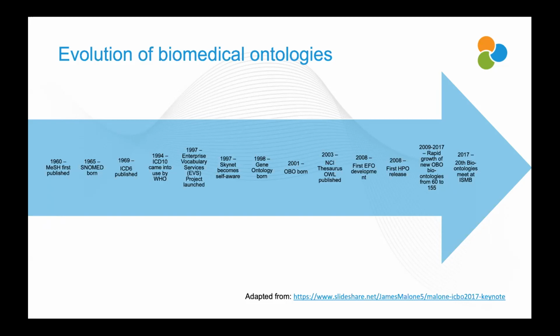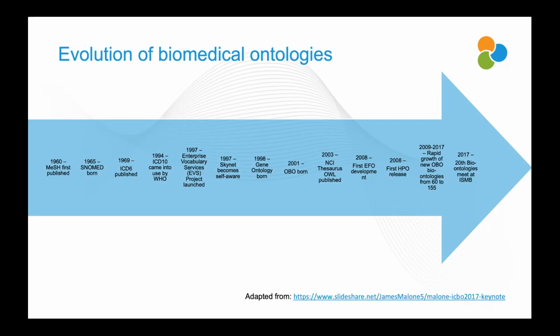So skipping on to some of the ontologies proper. The Gene Ontology was the first of these in 1998, the granddaddy of them. And then shortly, about 3 years afterwards, the OBO community was born. The OBO community was an attempt to create biomedical ontologies that worked in an interoperable way with one another. So there are lots of different rules and standards that apply if you want to be part of the OBO community. Ontologies are non-overlapping. They have to use standard formats, and they have to adhere to certain standards like having textual definitions, and they have to interoperate cleanly. So if two ontologies have the same class, it should have the same URI. So that's a quite nice set of ontologies to use because they interoperate quite well.